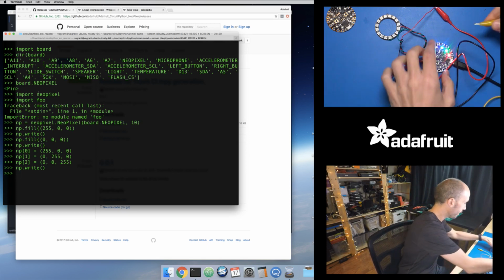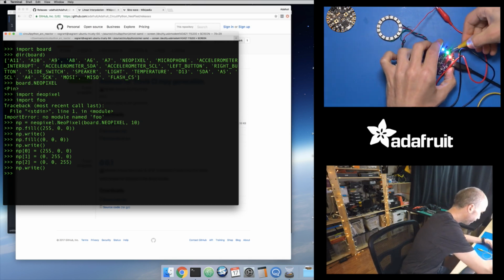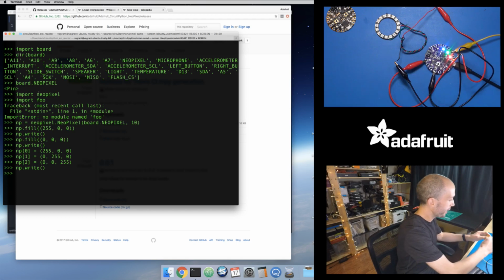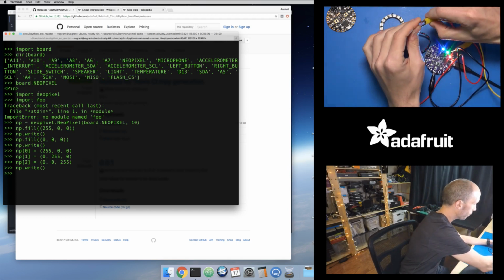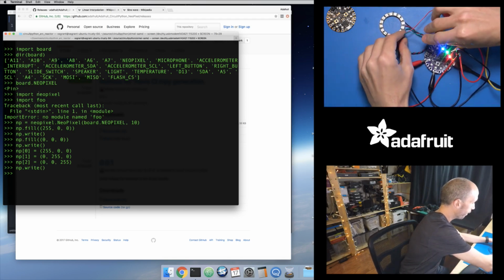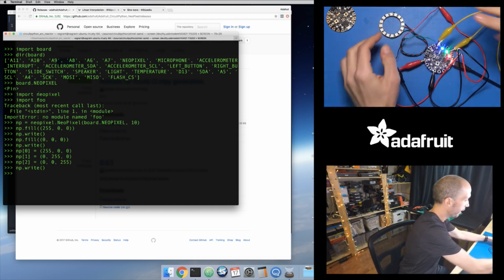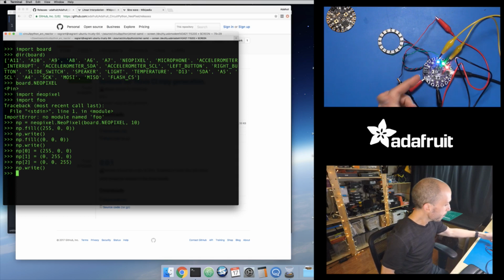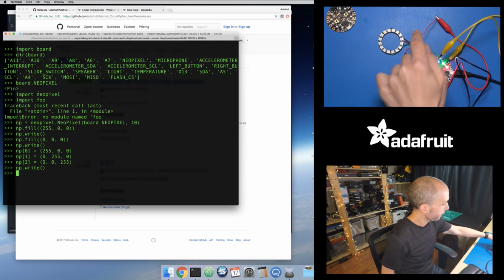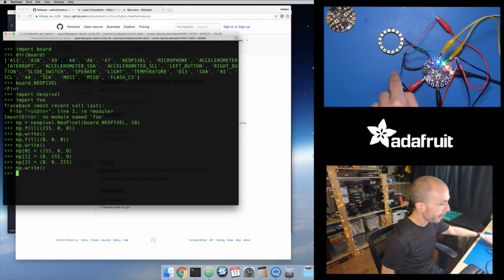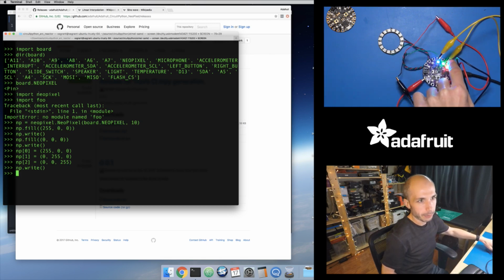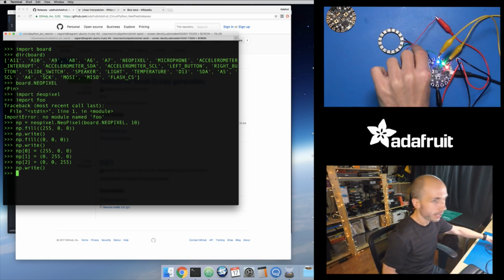Okay, the last thing is the SCL, or digital input output number 3. I'm going to connect that to this green wire, which is the input of this NeoPixel ring. So here's the ring, and I've just hooked up the VBAT to the power input of the NeoPixel ring, the ground to the ground of the NeoPixel ring, and then the SCL, or digital pin number 3, to the input of the NeoPixel ring.